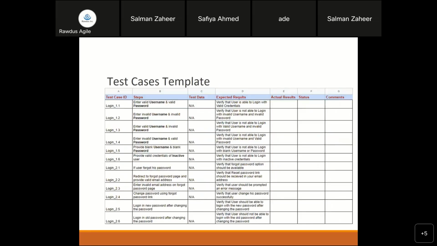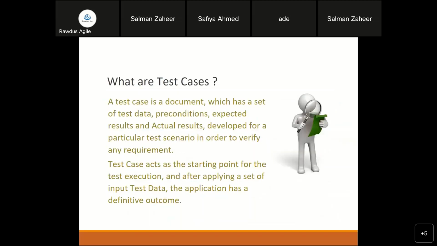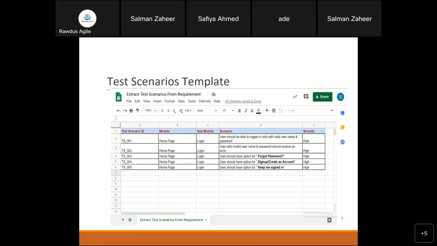So how can you derive the test cases from these things? You have written down two kinds of test scenarios. The first is positive, the other is negative. Positive testing is providing a valid username and valid password, and you should be able to log in to the application.